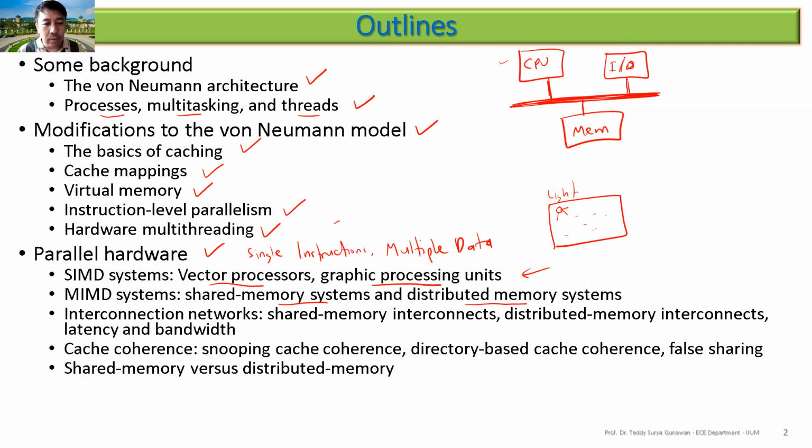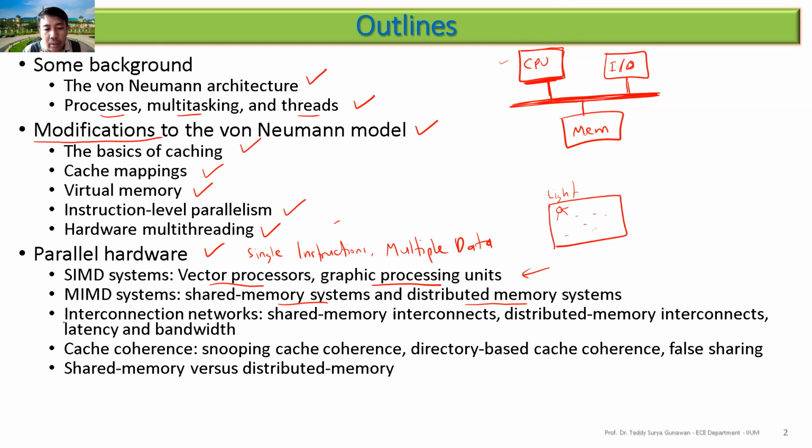For example, you want to print some pages. At 1 page per 4 seconds, you can see it is very slow compared to other types of devices like the Ethernet card, or maybe the keyboard and so on, which may take 1 millisecond or 1 nanosecond. It's faster, but still I/O and memory are normally slower than the CPU. So that's why we need to have some modification to the von Neumann architecture.